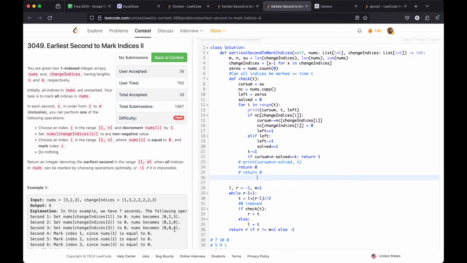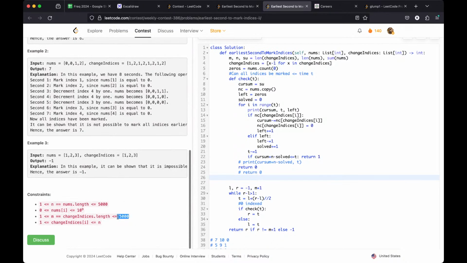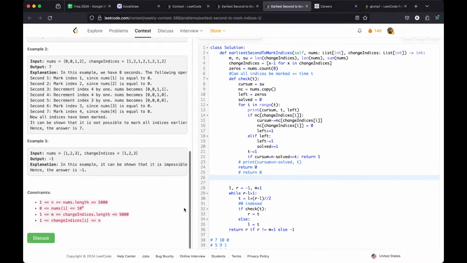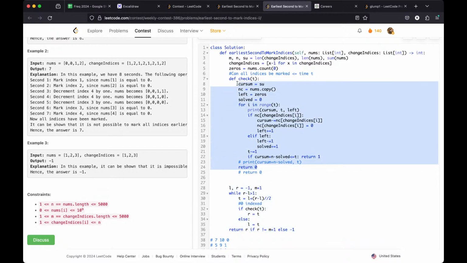Getting TLE on this. This is rough, yeah. And they don't make these, 5,000 is a really awkward number for these contests, because that means you can't really do O of n squared. I guess what would this be? So it's O of n, O of log n for this, and then at least n for this.